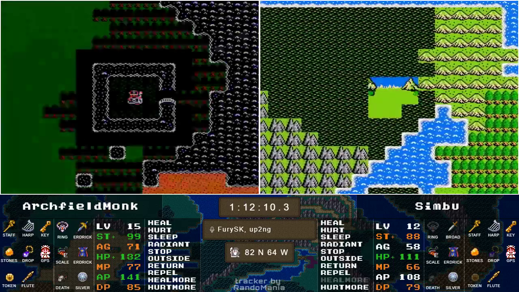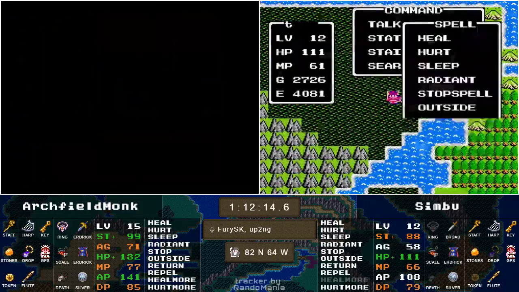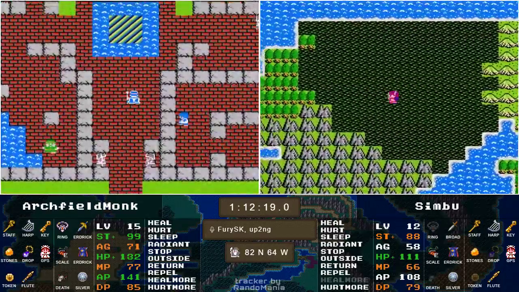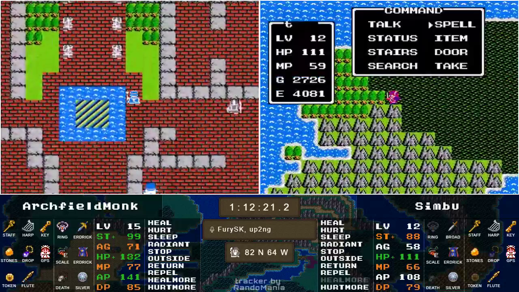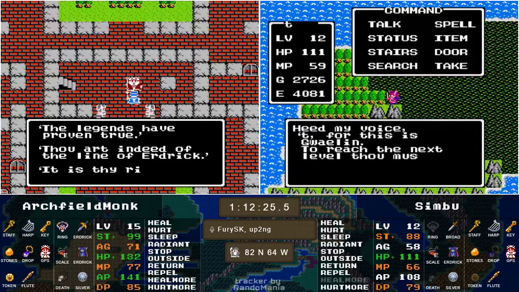Get your GGs out. Your first place finisher in this race, ArchfieldMonk. He's going to go sub 75 minutes in this race. A very nice time and a well-run race from ArchfieldMonk, who's going to go 1-0 in the tournament. Looking forward to week 2.